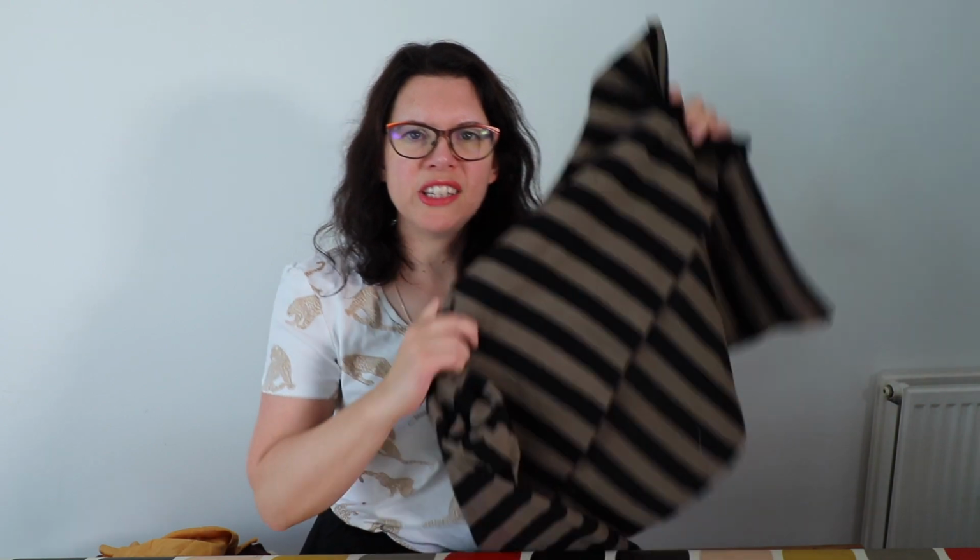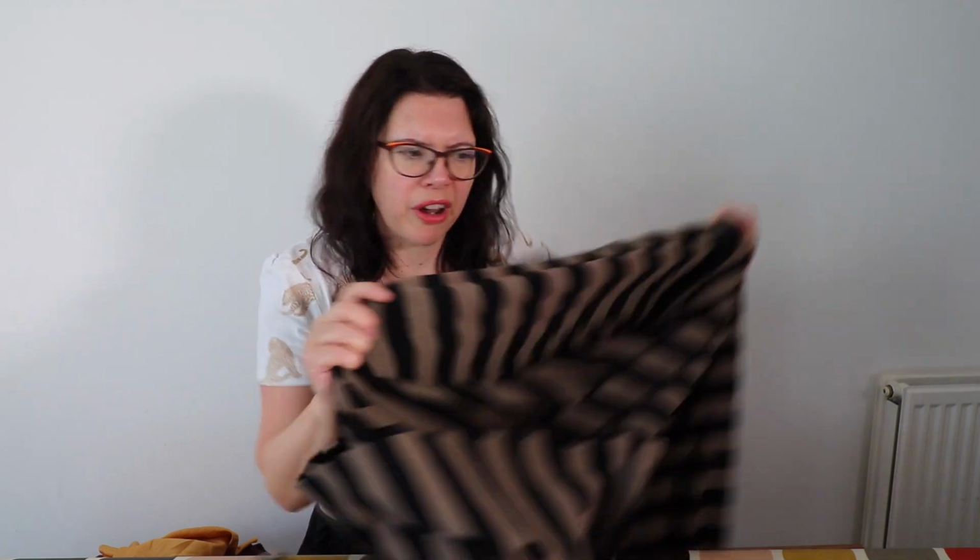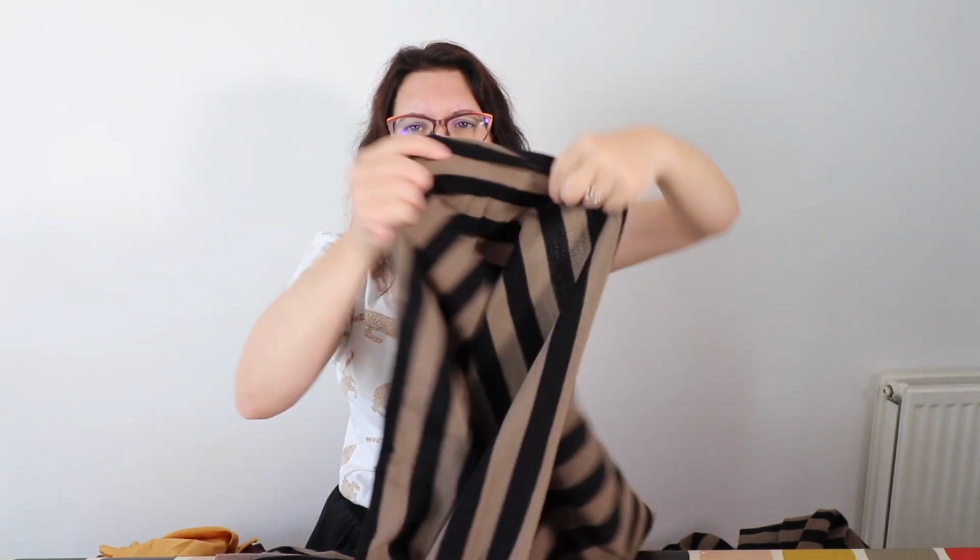But now on to the fabrics, I'll just go and get them. First up is this jersey, and it's quite a thick jersey. I would say cardigan, jumper weight, definitely. It's tubular. Incidentally, it also looks like it's been dropped in a muddy puddle because it is filthy at the bottom. But when I rubbed my fingers on it, it was coming off. It was just like dried mud or something. Now, I think it's either 2.6 or 3 meters of this. So it's tubular, so obviously you've got both sides there.